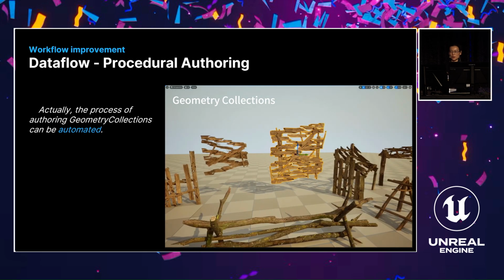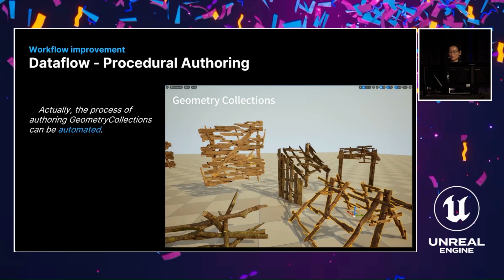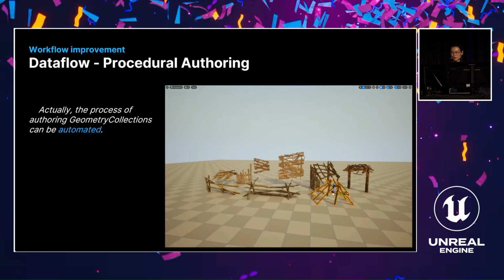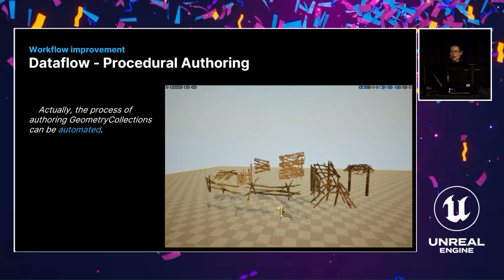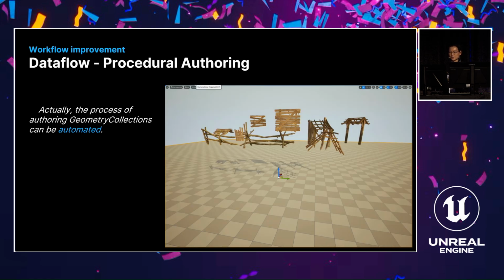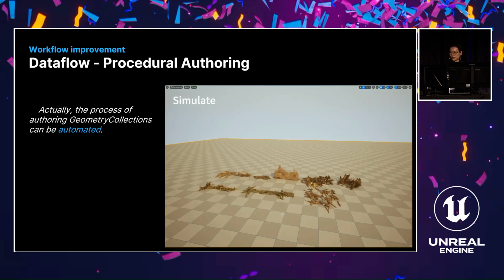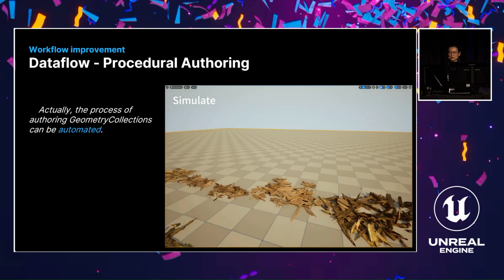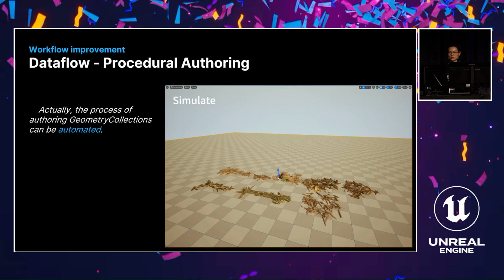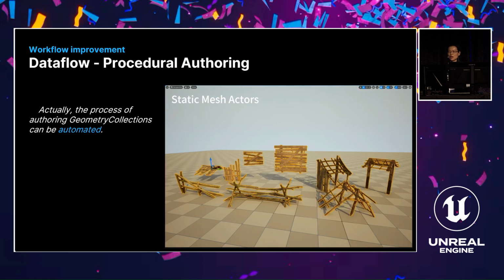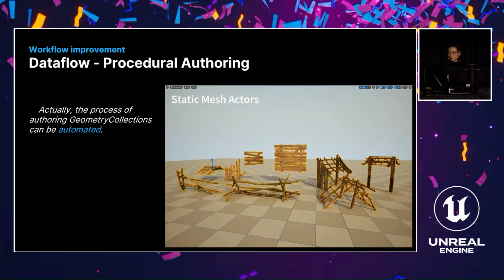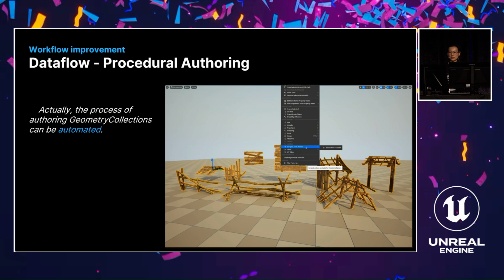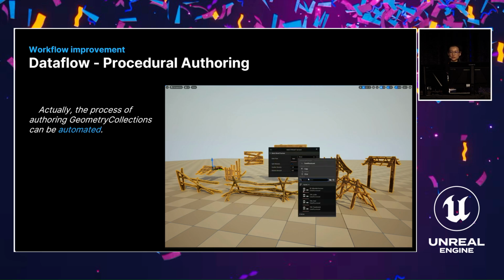You can do it once for all through our data flow graph, which is a framework for configuring physical assets procedurally. Here, I'm using the blueprint utility to iterate through all the static meshes in the scene, convert them into geometry collections, and run the same data flow operations on them. And then they are ready for simulation.